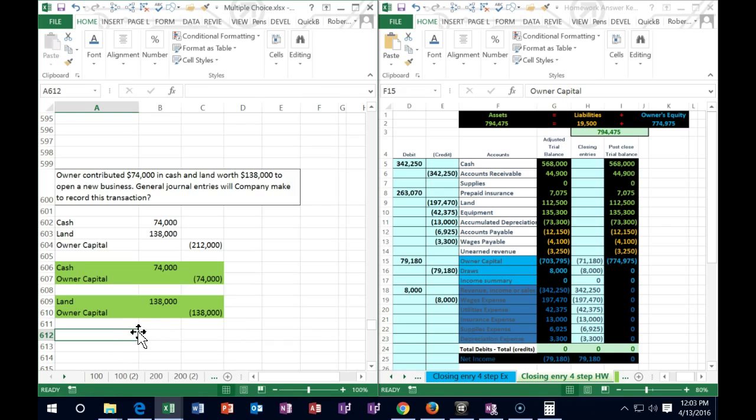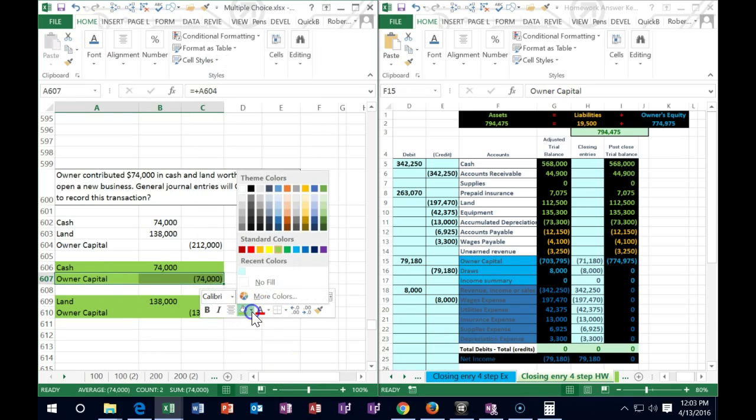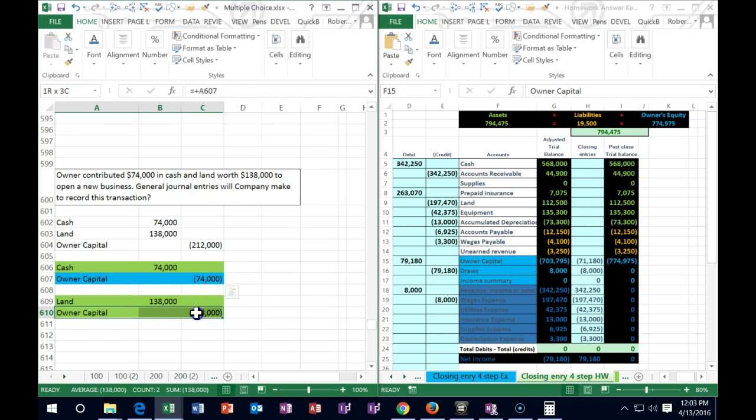This wouldn't be wrong if it helps you to think through it. That's fine. Note that the answer, of course, will generally be in one journal entry. And this wouldn't be wrong in real life because it would come up to the same result, and if it gives you an audit trail, that'd be fine. But of course, in a multiple choice question, it's probably going to be in this format. And therefore, you just got to recognize that this capital account got hit twice, so you could condense this down by combining that credit balance into this journal entry here.